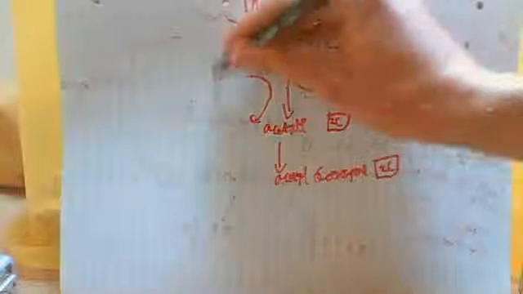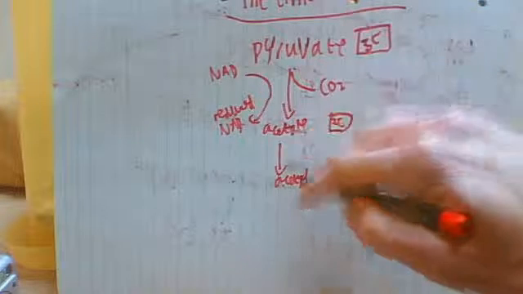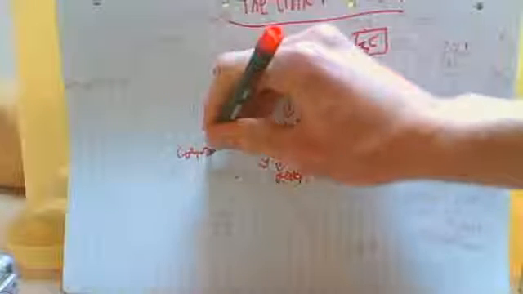And the other thing that happens here, which you just need to remember really, is another NAD is reduced, which is obviously a type of coenzyme, reduced NAD through the addition of hydrogen, which is reduction. And between acetate and acetyl coenzyme A, there's something which goes in known as coenzyme A, which also makes sense if you think about it because coenzyme A plus acetate is going to be acetyl coenzyme A.